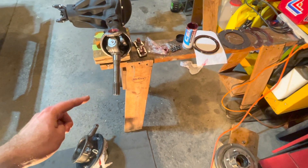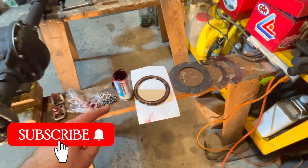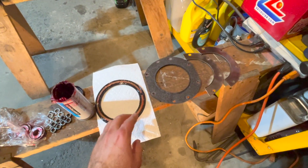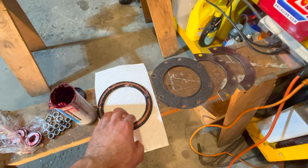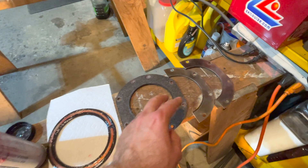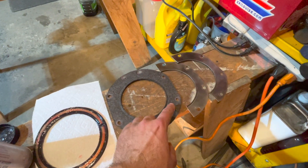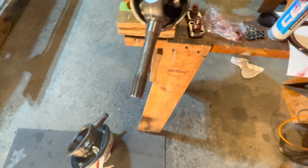To assemble your knuckle seal kit, make sure you disassemble your knuckle from your axle. There is your knuckle seal kit right here. This is your rubber seal which will go in beside your knuckle, then you have your felt seal on top of your rubber, and then your metal plates which will hold your felt seal and rubber seal together and will thread through these holes putting pressure on your knuckle.